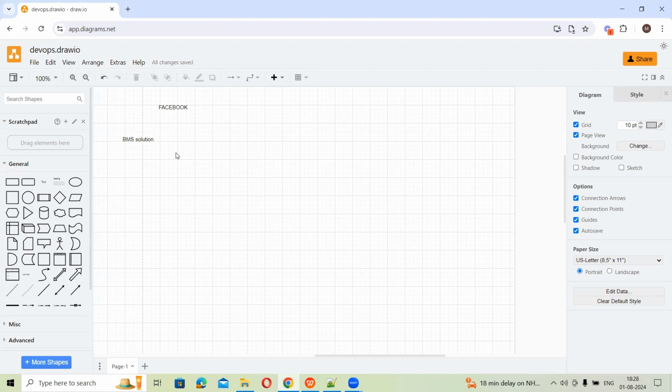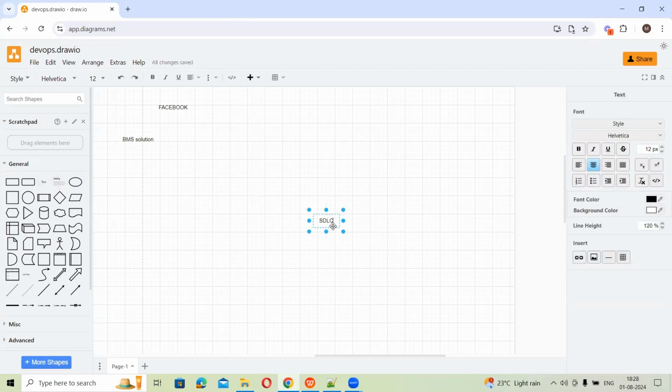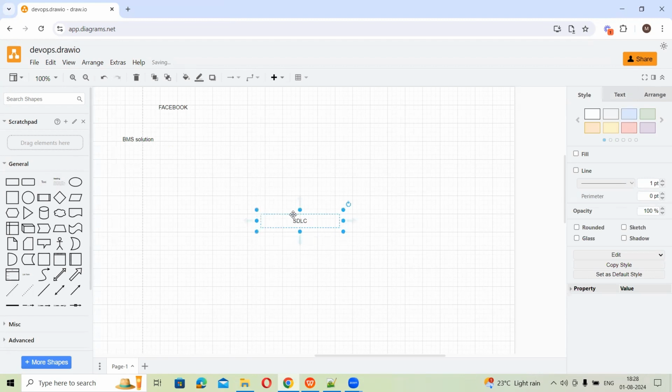The client will ask to release it within 6 months. In the software development life cycle, we have some models, such as the waterfall model and the iteration model.